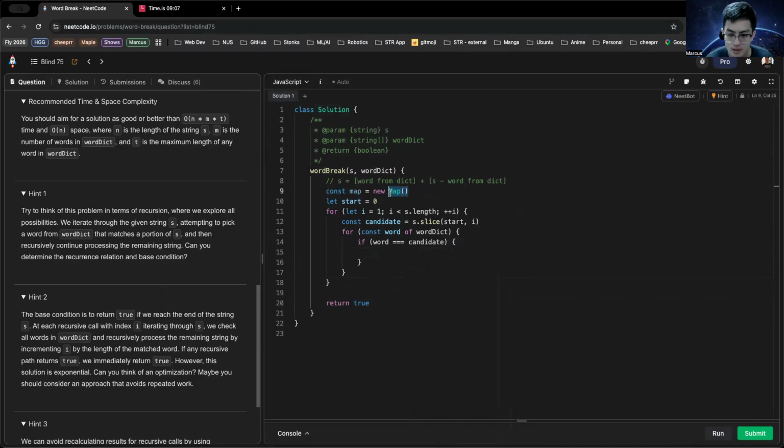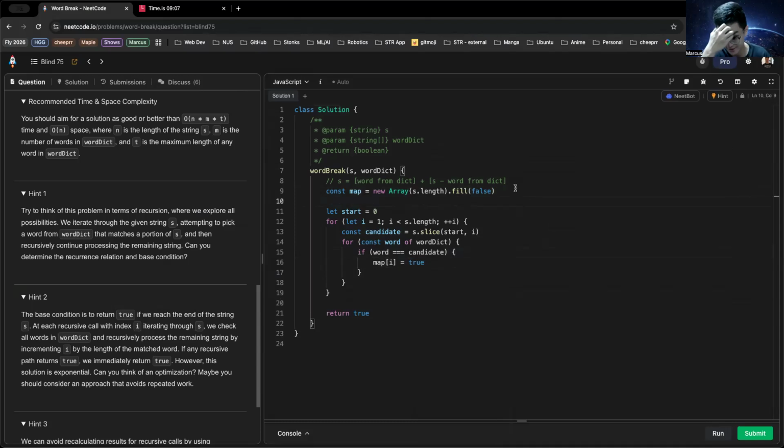We do a new Array(s.length).fill(false). Right, this is an array. And then we do map[I] = true. So maybe do s.length plus one. Right. Then map[0] equals true. So empty string.